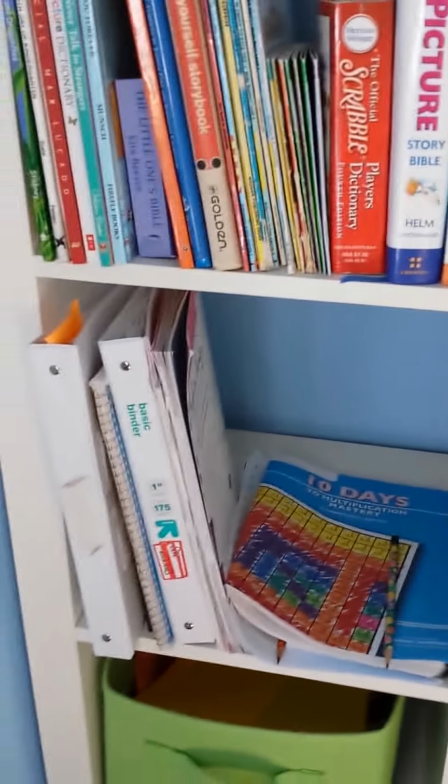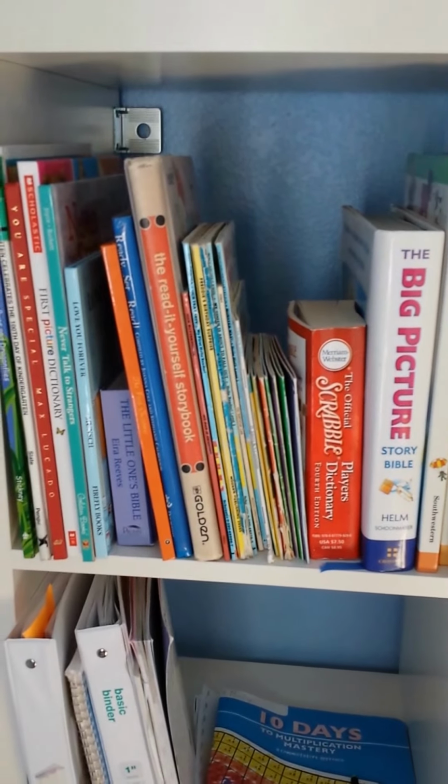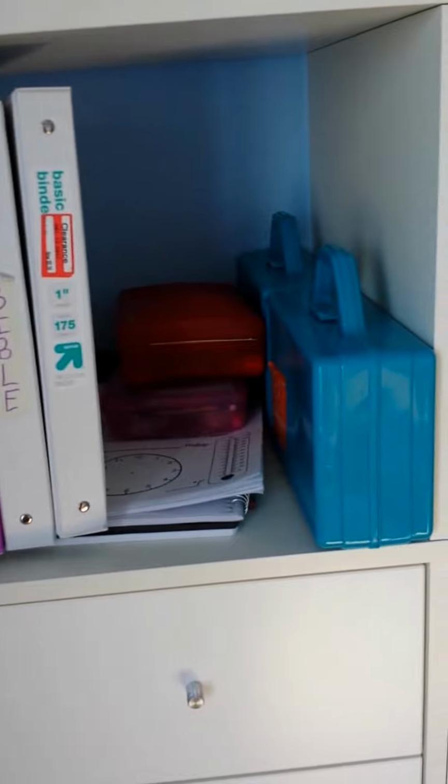And then there are binders. We really bought this because our binders didn't fit on our other shelves. Important books that I like to read to them, or they read, or we use as a resource. Binders, we organize a lot in pencil boxes. Some of my books in here. Some more of our books over here. First Language Lessons we really are enjoying. The books were just too heavy for our work boxes, which I'll show you in a minute.